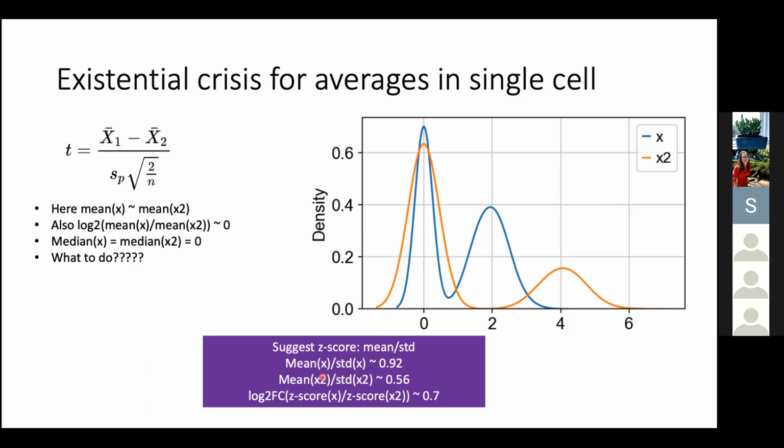First, this basically works, right? You look at the z-score of x and the z-score of x2. They're different. You look at the log fold change, and again it gives you a log fold change of 0.7. The intuition is that you're looking at the average divided by the spread, so the z-score for x2 is going to be smaller just because the spread is greater. So this is a solution, but it is an imperfect one. For one thing, this number doesn't have any units. It's dimensionless. So how do you bring this back to the biology? I don't know.